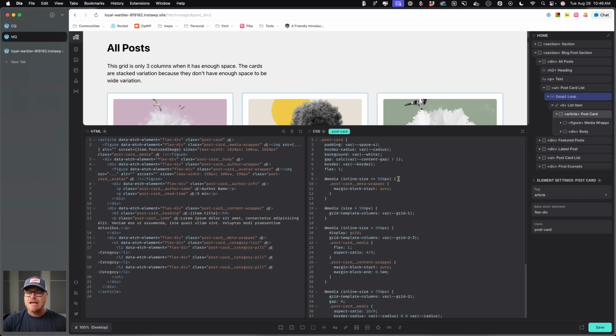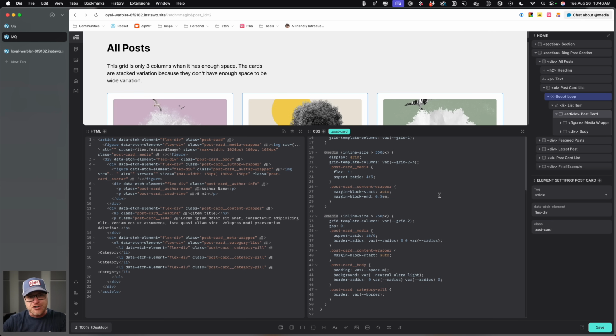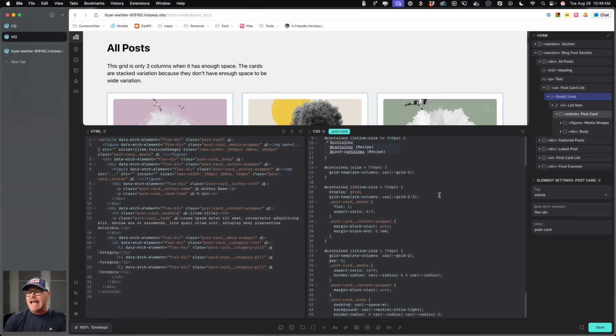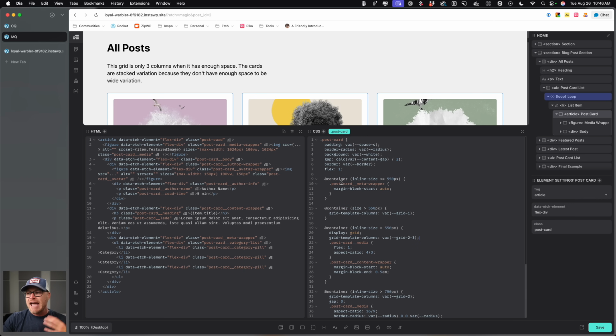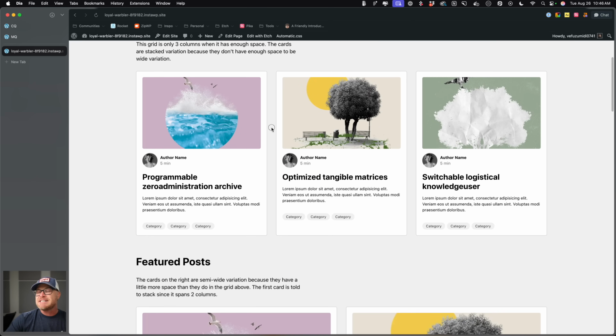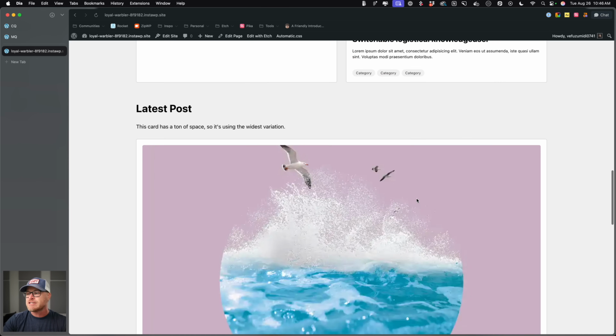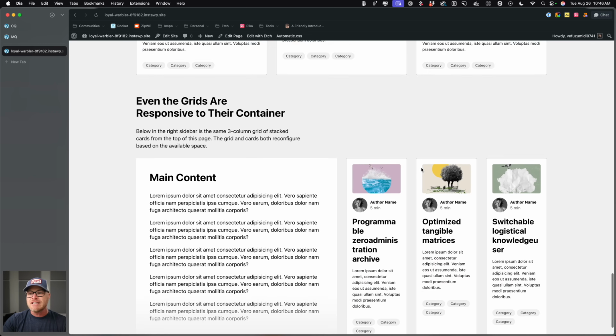Here's the great thing about container queries versus media queries. They're exactly the same syntax. It's literally taking the word at media, and I'm going to duplicate all of these, okay? We have multi-cursor editing in Etch, and I'm going to write at container instead of writing at media. So all those media queries are now changed to container queries. I'm going to save. We're going to go look at this on the front end, and we're going to see essentially that nothing has changed. I did that on the card class. All of these are using the same card class. None of these cards have fixed themselves.